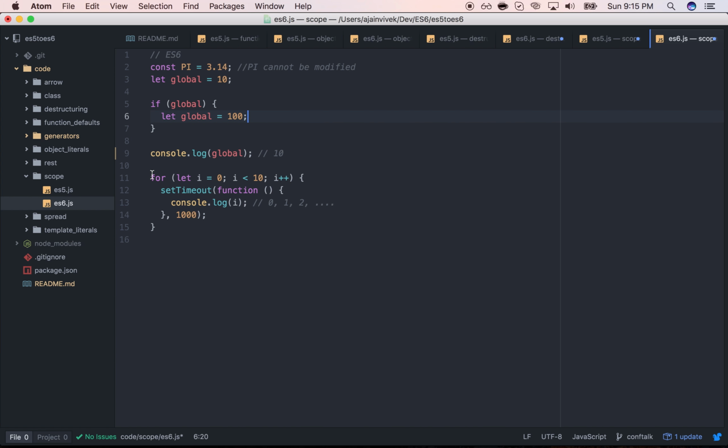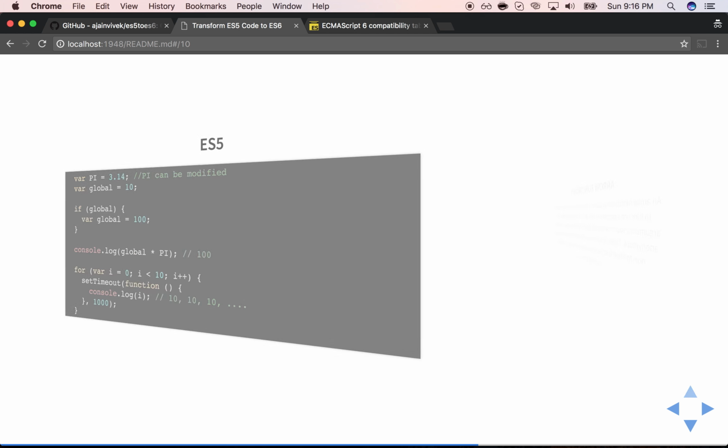Okay, and let's take an example of a for loop. In the same example, if you would have used var, you would have ended up getting the last instance of i that it remembered, that is 10. With let, you don't have to tackle this anymore. You end up getting 0, 1, 2, 3, and no more do you have to worry about the closure problem, which is a classic problem in JavaScript, and this is tackled out of the box for you, right? So I think these two examples are sufficient for now. Let's move on to the next topic.